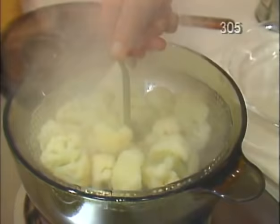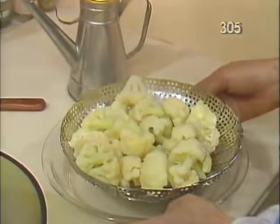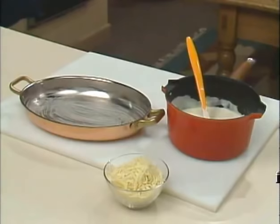And if you haven't lost this little gadget, out comes the steamer. And you can serve it just as it is with a little butter and salt and pepper, or you can gratinate it. That's very easy to do. It's particularly nice if you want to do something ahead.